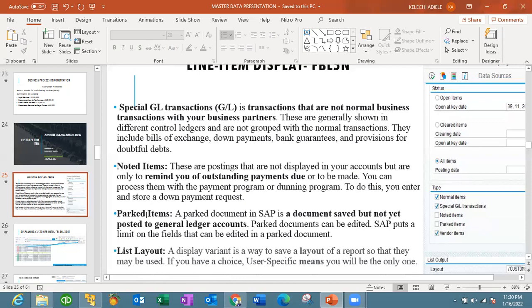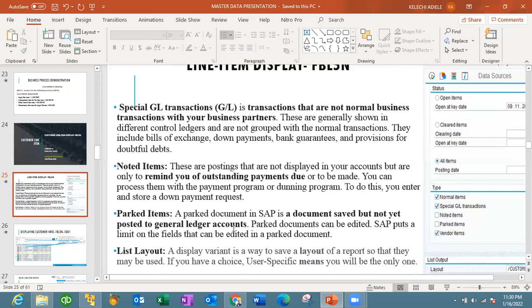The next is parked items. A parked document in SAP is a document saved but yet to be posted to the general ledgers. So let's say you're posting an invoice, and for one or two reasons, that transaction had to be put on hold. What you do is to park that transaction for subsequent posting to the GL. At the time of parking that transaction, it is saved.